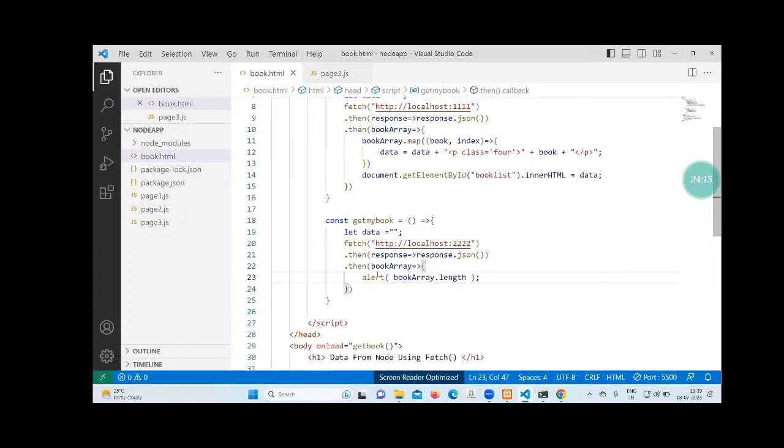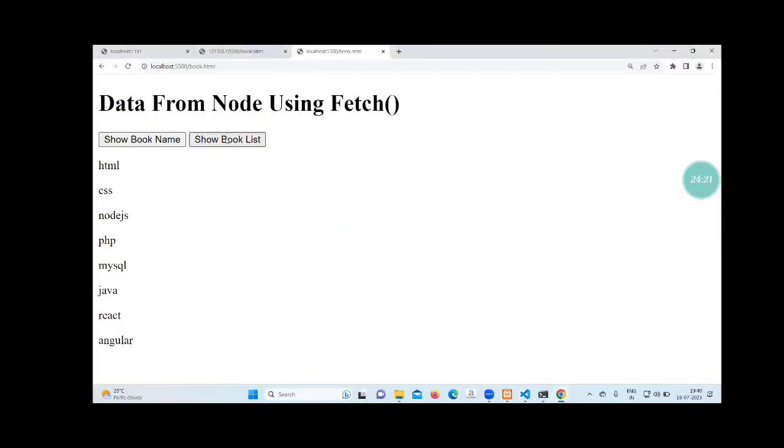Both will pass the data in the same division, but the clicks are different, no? Buttons are different. Both are not the same click. See here, it's showing me the data called 5, and here it is listing the data already. On click of this, it's showing how many? 5.